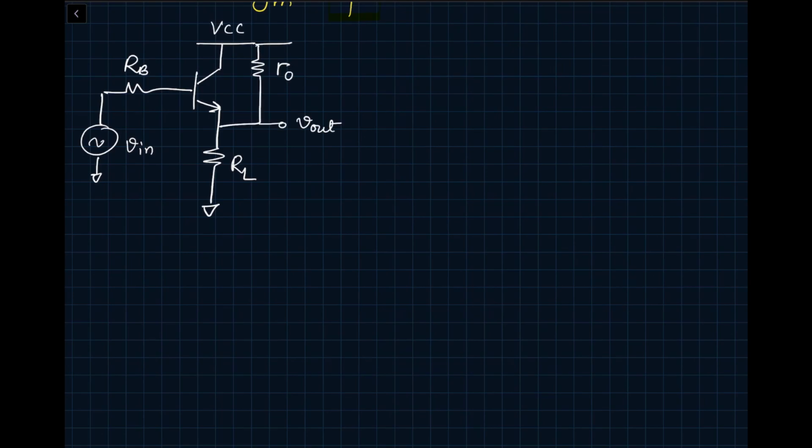You can draw the small signal circuit and then solve for three things. I'm just going to show you the final results, but I would expect you to do them on your own. So what are we looking for? We are looking for three things. One is V out over V in. Second expression I'm looking for is R in, and third expression is R out. So R in we are looking here, and R out we are looking in this way. So you can pause the video, do it by yourself, and then compare it with the analysis I'm showing you.